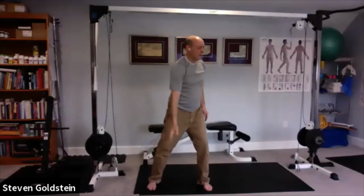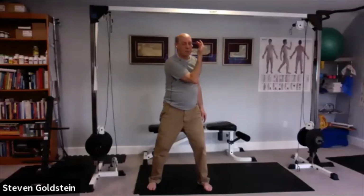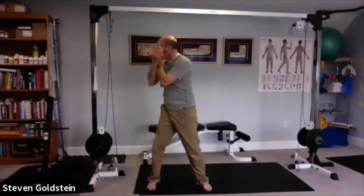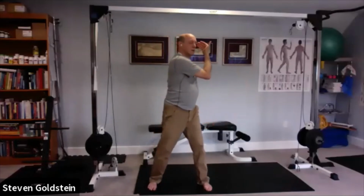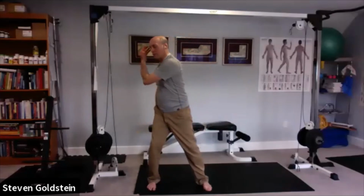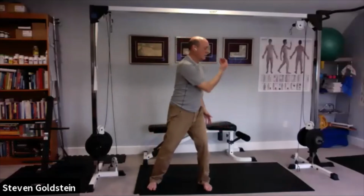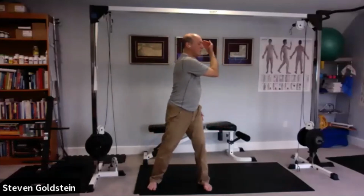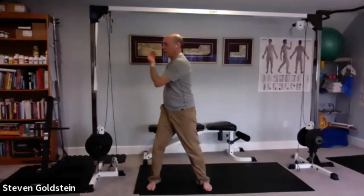Good. Drop your hands down. Take your left hand, come across the body, and the fingertips point just in front of the ear here. And then sweep down and come across with the opposite. Breathe in as your fingers come up to the ear. Breathe out as you move it away.